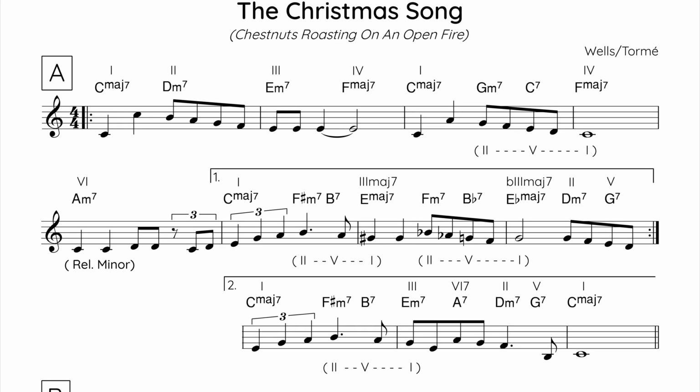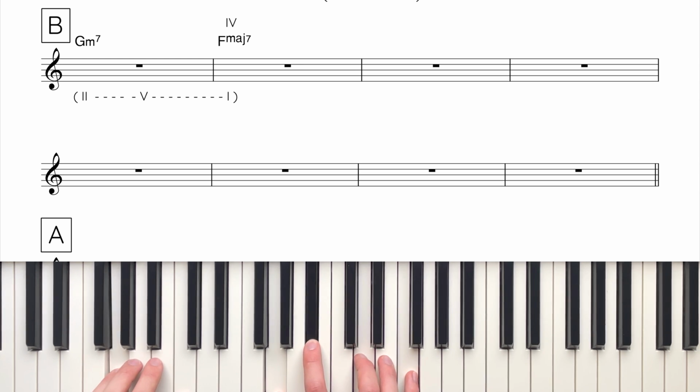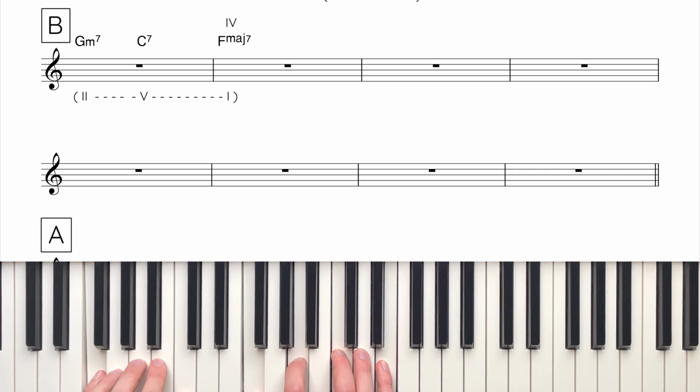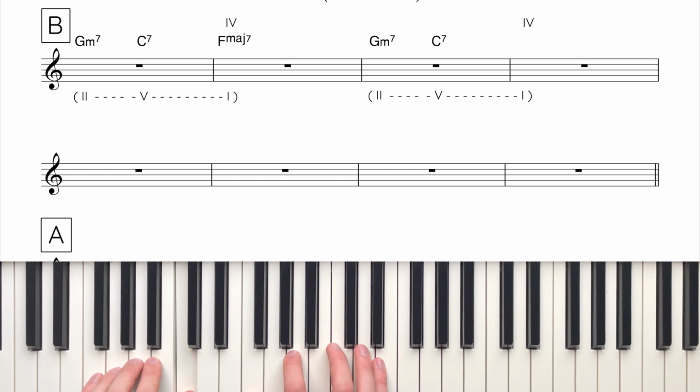Up first is the harmony. The B section begins with a 2-5-1 cadence to chord 4, F major 7. As F major 7 is the 1 chord and target point of the cadence, this means G minor 7 is the 2 chord and C7 is the 5 chord. Then, this same 2-5-1 to chord 4 is repeated. G minor 7 to C7 to F major 7.